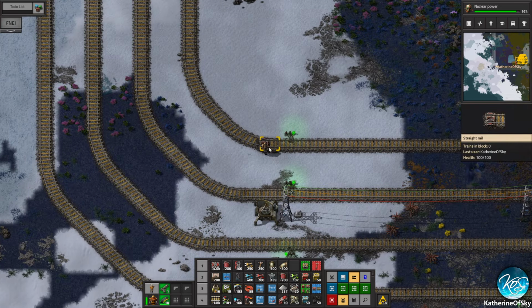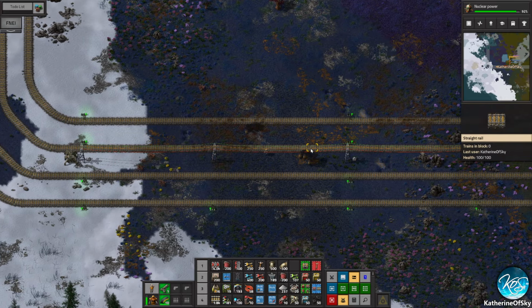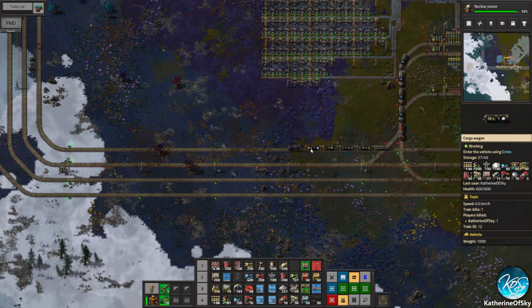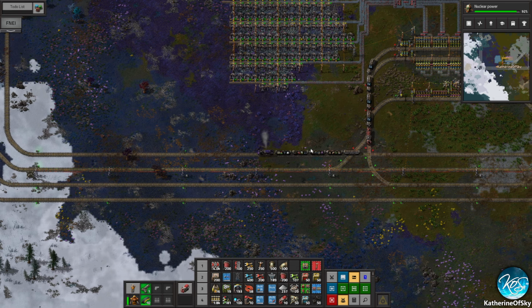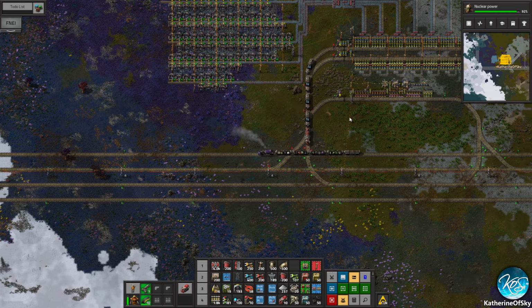Okay, so let's get rid of this bit and we need to go back to our regularly scheduled programming and, oh, look at this. See? Signals. The power of signals. We were blocking the intersection, so this train did not run over us. Perfect.